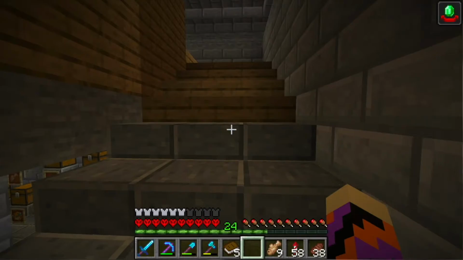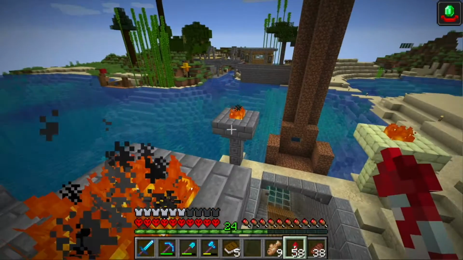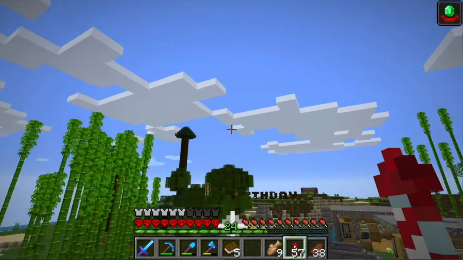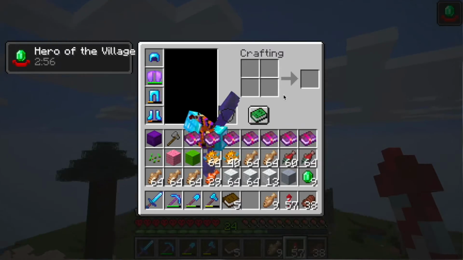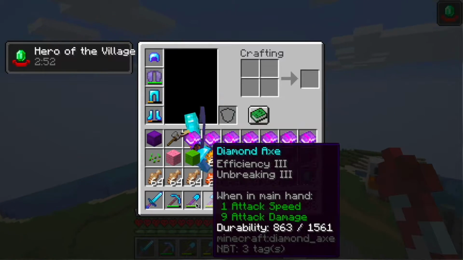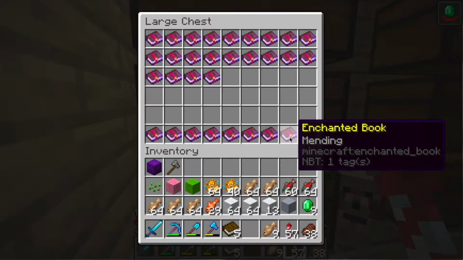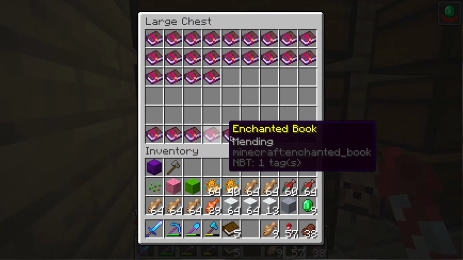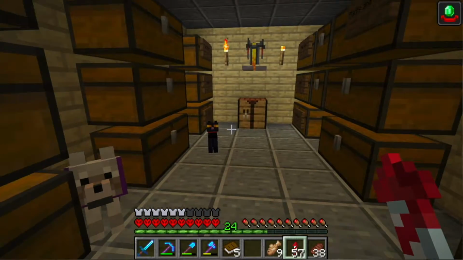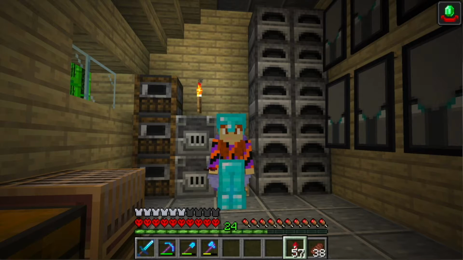Okay, well, I now have 7 books at the beginning of this episode. I am actually very happy about that. I have one other one at my base, so I have 8 books total. Need mending on both of these and my chest plate and my shovel, axe, and silk touch pick. There we go. 8 mending books. That honestly is very awesome to see. I love that. Now we're ready to get on with this episode.